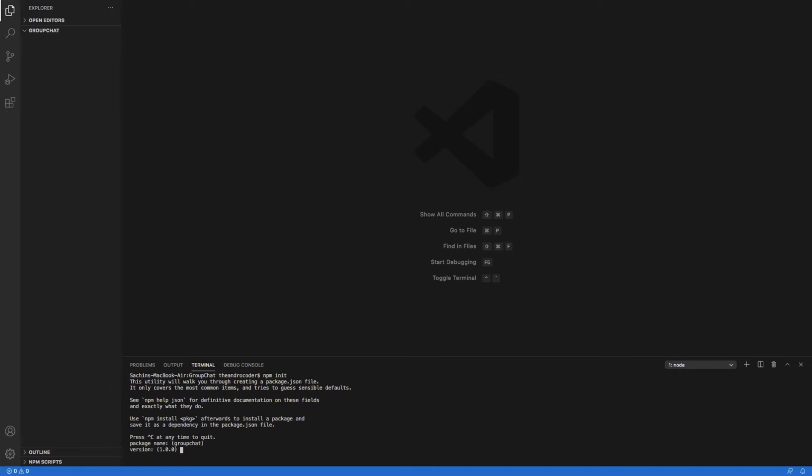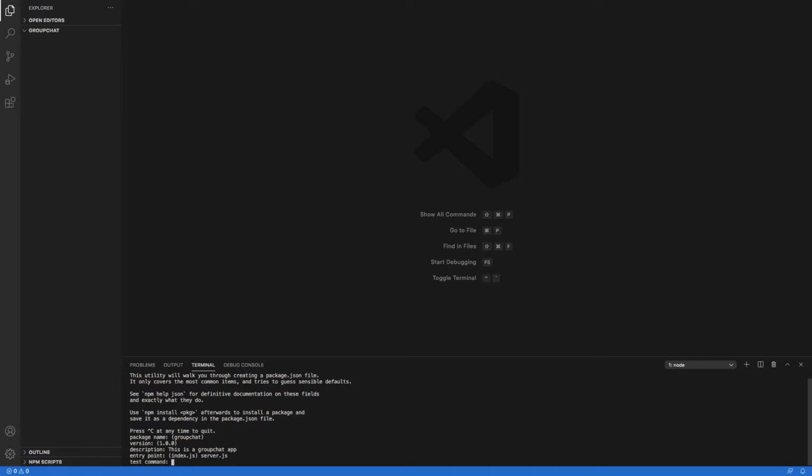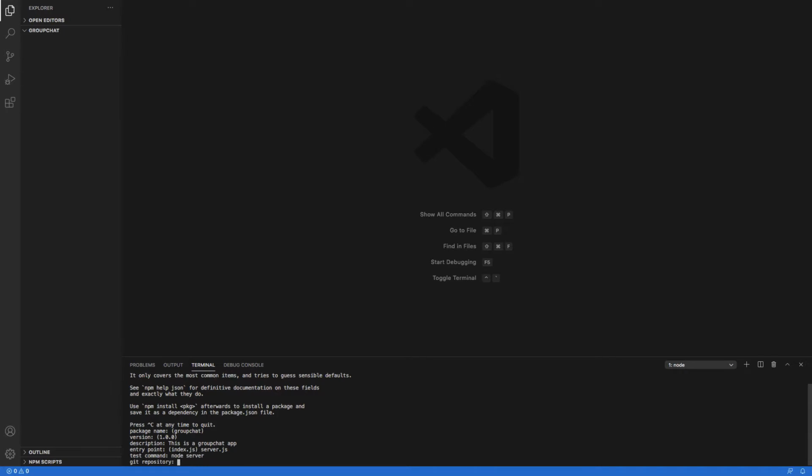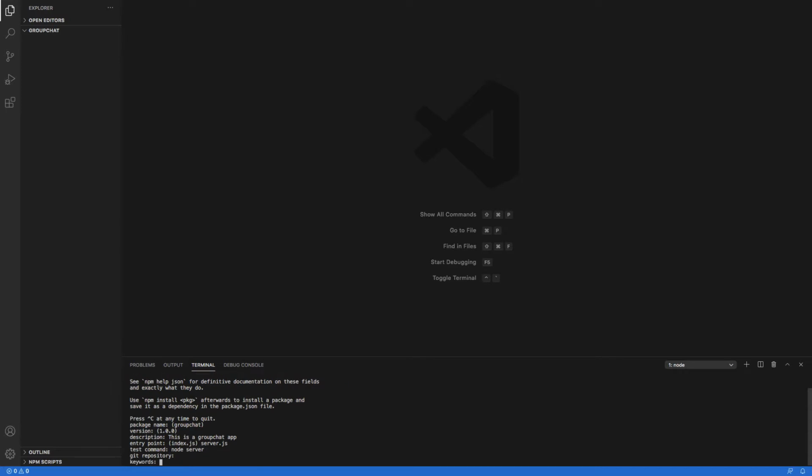Package name as group chat version 1. Description, let's say this is a group chat app. Entry point will be server.js. Test command, let's say node server. Git repository empty.